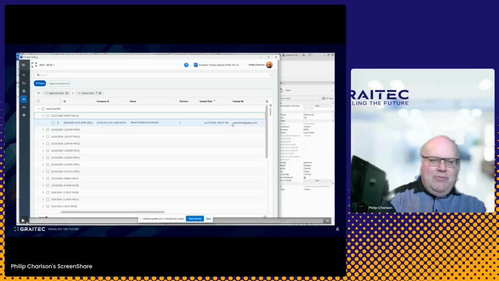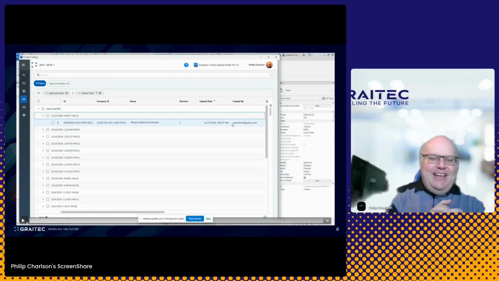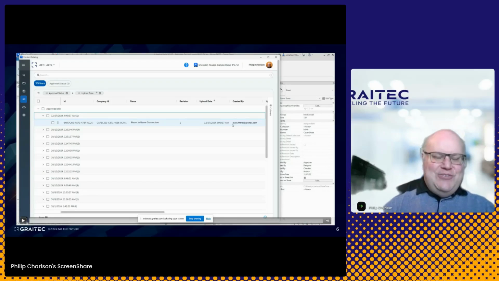So in here, what we're looking at is approved items. Anything that has been requested from an end user, as an admin, I can then go in and take a look at the content, see if it needs any modifications. Maybe there are some parameters specific to the company that we like to put into it before we use it on other projects. So we're the quality assurance of the content that gets placed into the content catalog. That definitely is a good thing.